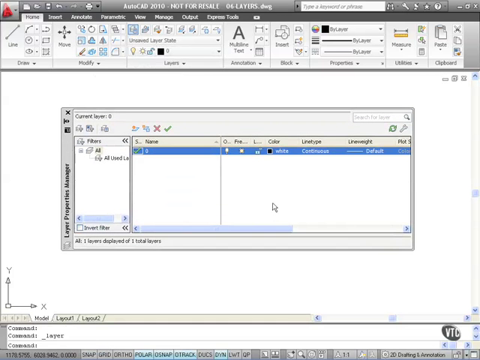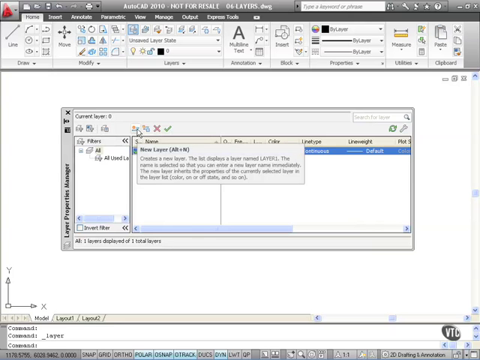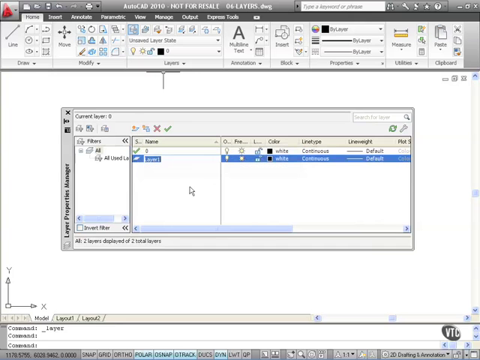Now there's quite a lot to look at here. First thing you look at is at the top, Current Layer. You can see there it is 0. That's because it is the only layer. Now what we need to do is we need to work with this icon here, New Layer. So I'm going to click on New Layer, and what it does now in the Layer Properties Manager there is it offers me a default name of Layer 1. That's not really what I want.